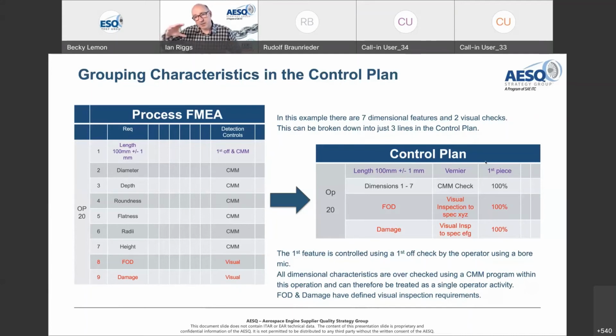So, a little bit of common sense needs to come in to make sure that the control plan doesn't get out of control and is actually a manageable size. It's a simple reference document that you want to be on the shop floor so that your operator, your fitter, understands exactly what he needs to do when he's making that particular part. But it's also easy then if you're in quality, if you're a leader, you can walk around, you can go and find the control plan and see, okay, are we actually compliant with this? What results are we getting to the control plan?